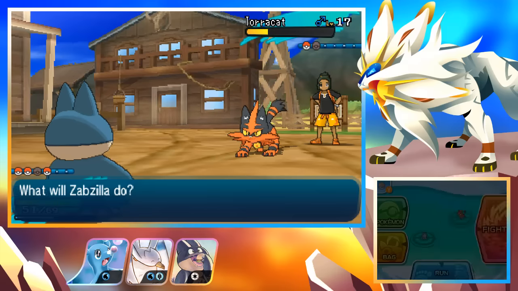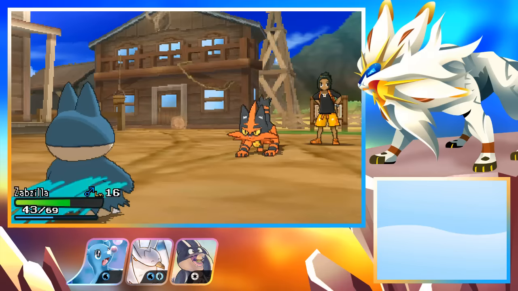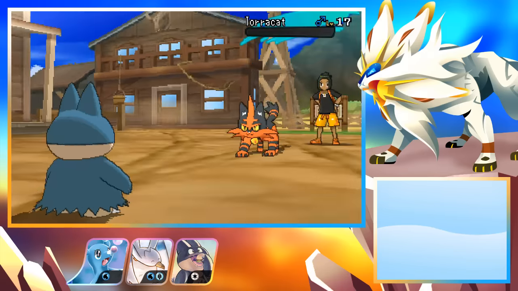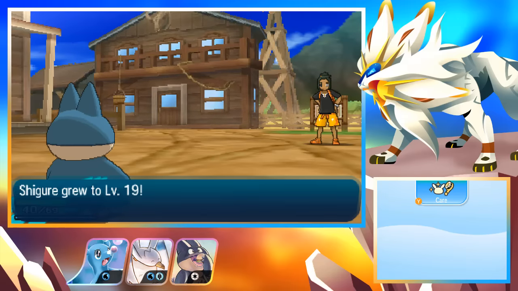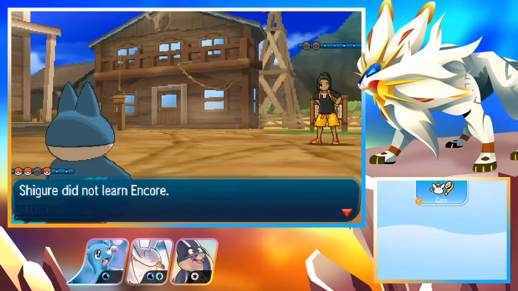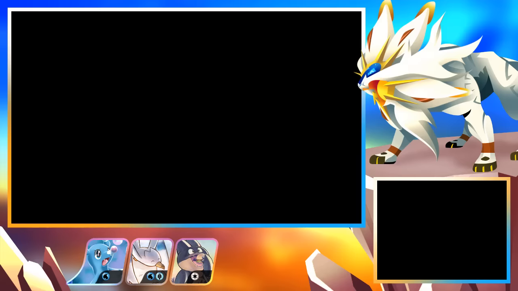I think one more tackle is going to knock him out. He's going to Scratch once again. And tackle is going to knock him out. Alright. Munchlax was barely away from a level up, and I'm gonna pass on Encore because it's a really garbage move. And Eevee grew to level 14. I just caught an Eevee on Route 4. I'm not gonna be having it in my party.